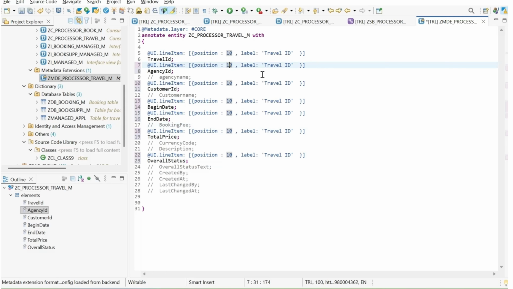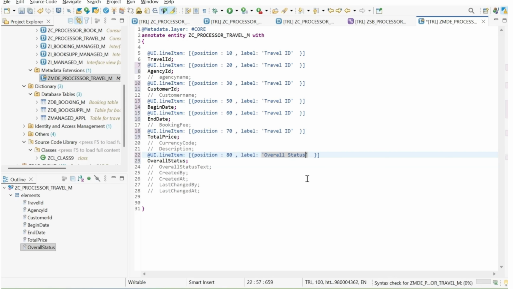Now I will add the position which is appropriate, and we have to change the labels also. Overall status. If you want a different name, you can keep a different name also.